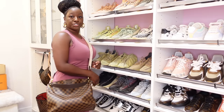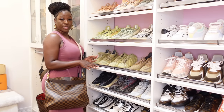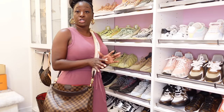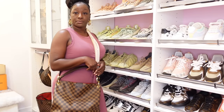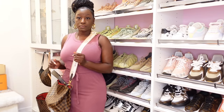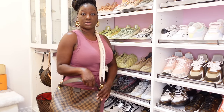Okay, so here's the guitar strap on the Graceful PM. And if you have the Graceful MM, I'm not sure if you would like to carry it as a crossbody, because the bag is much larger to me than the PM. But here it is as a crossbody. Just get as creative as possible with these straps, guys.